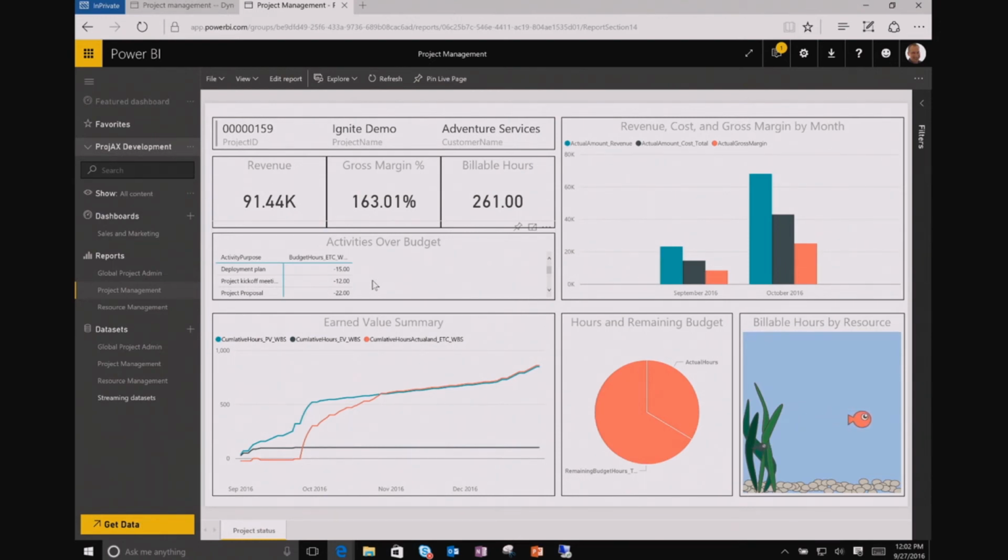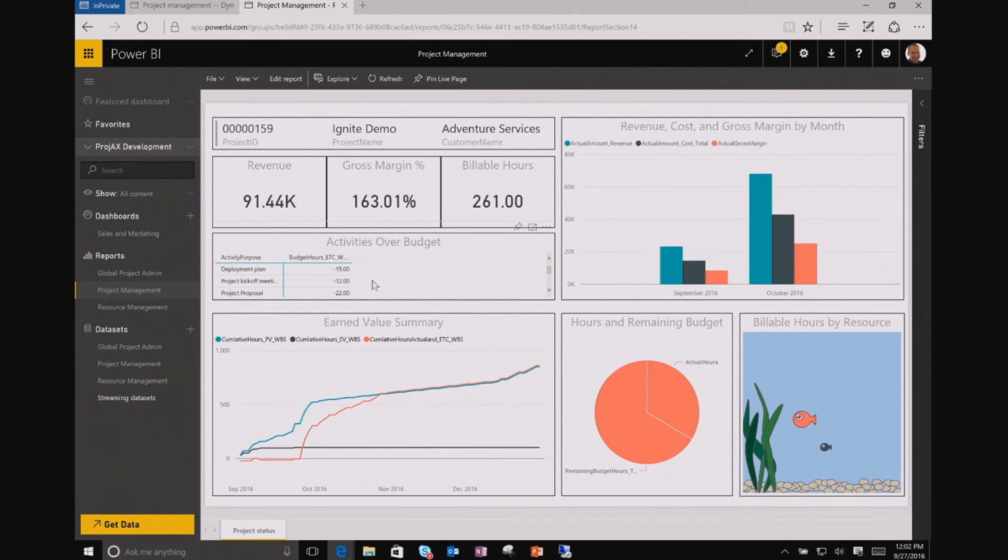So I've brought a lot of information to them in a single screen, lots of visualizations that tie together some different project management theories. They've got some activities they need to deal with because they're past budget, and they can use this earned value theory of project management to see if they're off track from a budgeting perspective. So there's just lots of good visualizations and data. And then, of course, you can have your fish swimming around for the people on your team, because why not? There are some cool visualizations in Power BI.